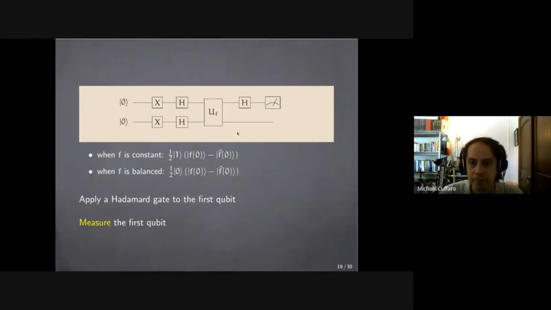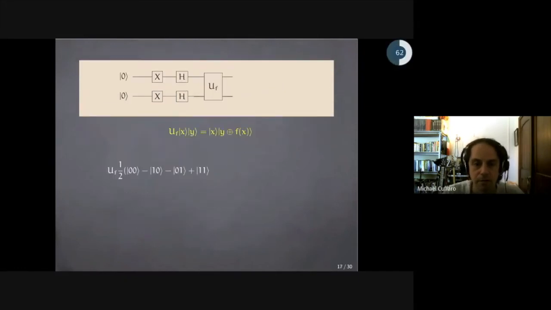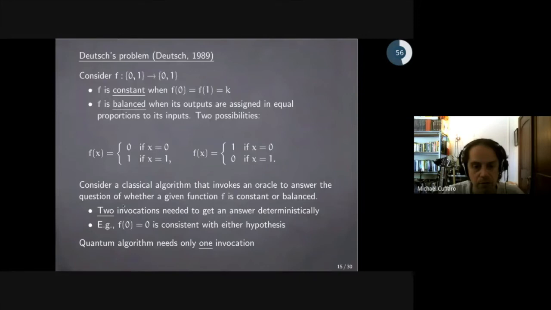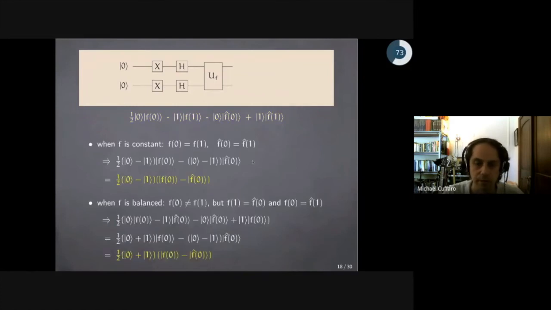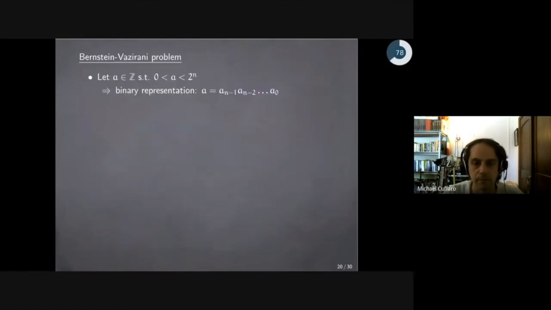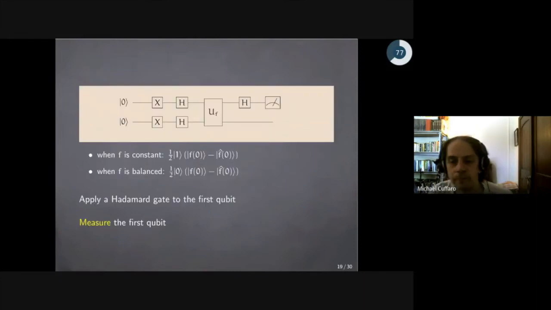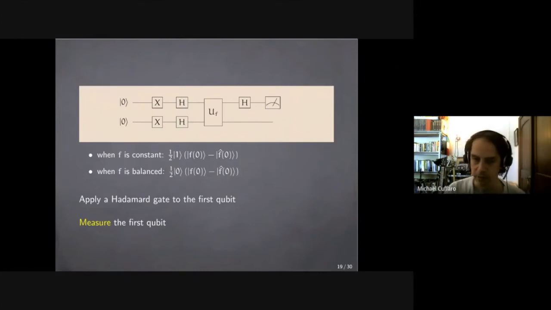So there were a lot of steps in that algorithm, right? But the important thing in this context is the number of calls to the oracle. Whereas in the classical case, we had 2, we called f twice, in the quantum case, we only call it once. So that's how you can do that in one identification.